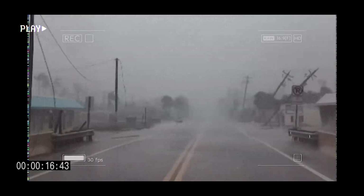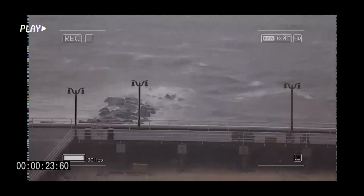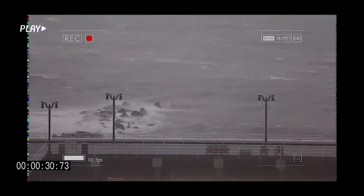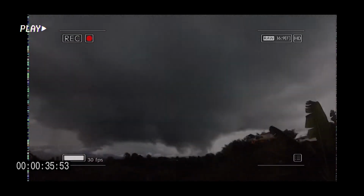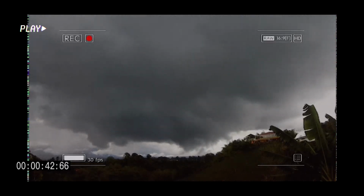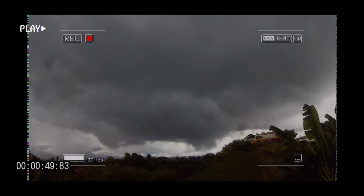Recent reconnaissance flights have provided us with stunning visuals and data showing that the hurricane was a formidable Category 4 storm prior to landfall. With wind gusts reaching a staggering 115 miles per hour, the storm showcased its ferocity, ultimately making landfall as a strong Category 3 hurricane. The rapid transition from one category to another highlights the volatile nature of hurricanes, demonstrating how quickly conditions can change during these extreme weather events.